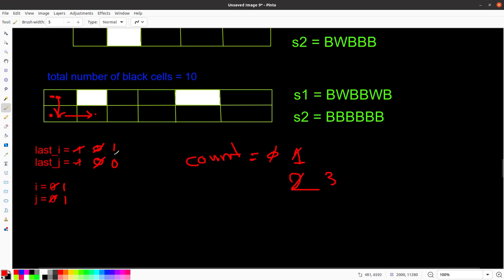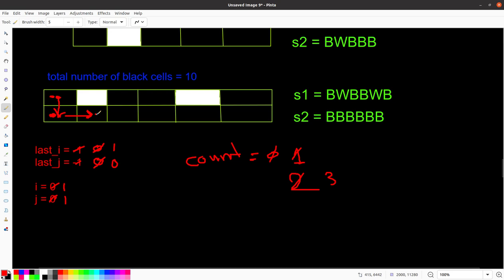So last I is 1, which is here, and last j is 0, which is here, and that means that we have two options, either to go up or to go to the right. The cell on top was not visited, but it's white, so we cannot visit this cell, and we have to go to the right.